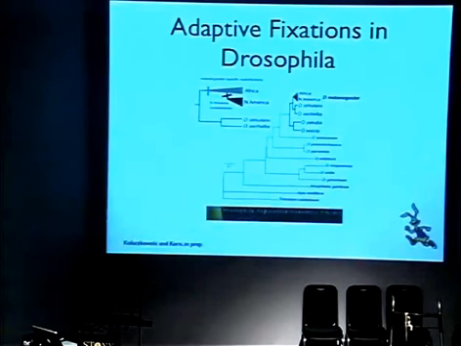What I'm interested in doing is identifying fixed differences that have happened along the lineage leading to North America. If we zoom in on this part of our tree, here we see melanogaster, and we can divide melanogaster substitutions into two classes: those that have occurred throughout the entire population of Drosophila melanogaster, the entire species, and those that have occurred along North America alone.